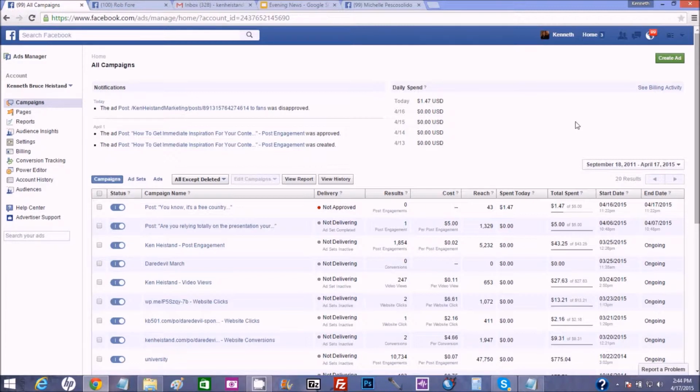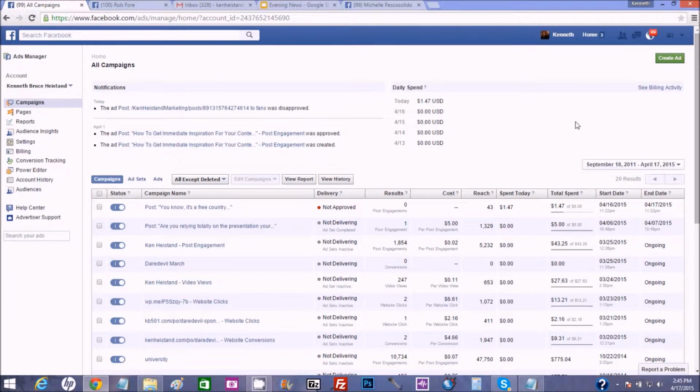It goes in increments as you use it, and as you spend more with advertising, the increments will go on up to $100, $250, $500, things like that. Also, if you run some ads and you want to go ahead and pay, you can go into billing and hit the button, which is just like a pay now button. It'll pay everything on your account so far, and you can reset and start over.